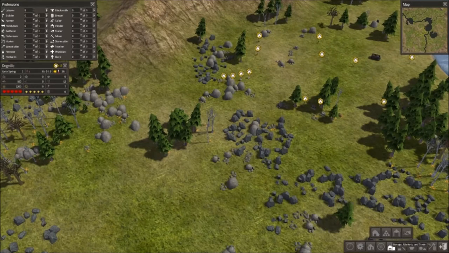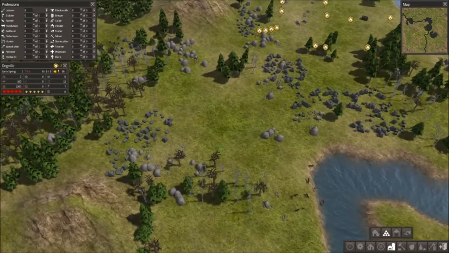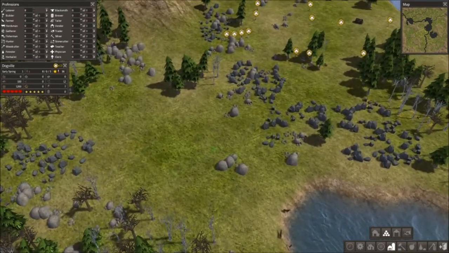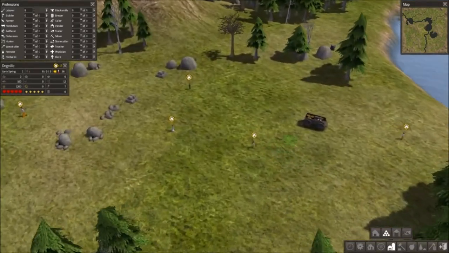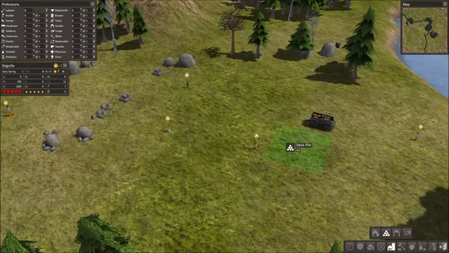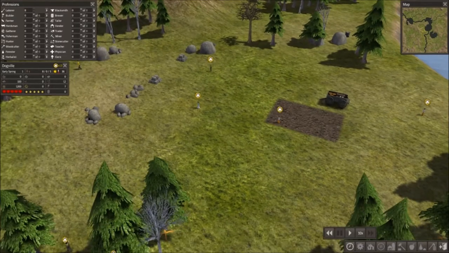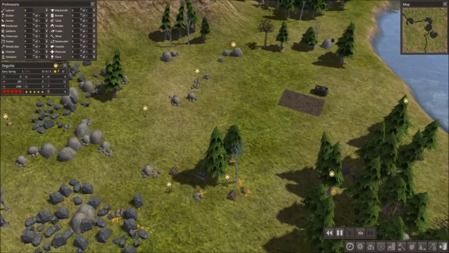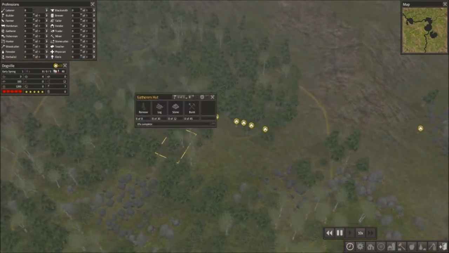So you got a little chopping going on here. One thing I actually did quickly forget there is to build my stockpile. Stockpile can really be anywhere, but generally you want it in your city center. So I'm actually going to build my city center right where my wagon started there. We'll just throw it right there, and that's where everyone's going to bring everything to. So super easy.